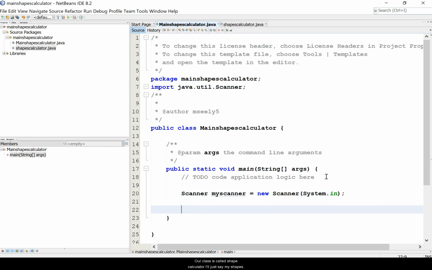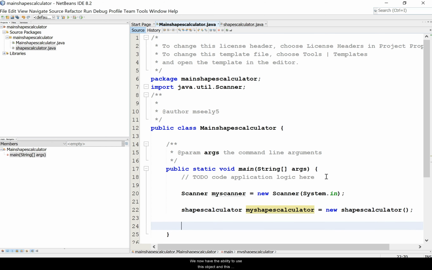And our class is called Shapes Calculator. I'll just say my Shapes Calculator equals new Shapes Calculator. Okay, we now have the ability to use this object and all the methods inside of it.